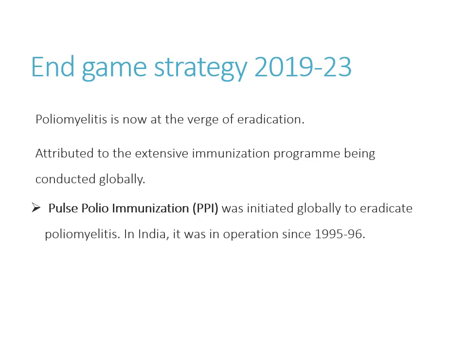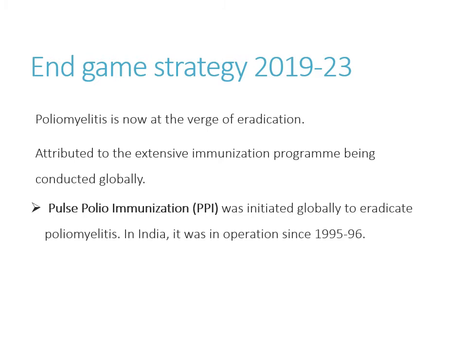Now what is the end game strategy planned from 2019 to 2023? That is the global eradication of the polio virus. Poliomyelitis is now at the verge of eradication, and certain steps have been taken, and lots of immunization coverage has been done by all the countries worldwide, with support from the WHO to all the countries so that this virus can be globally eradicated.